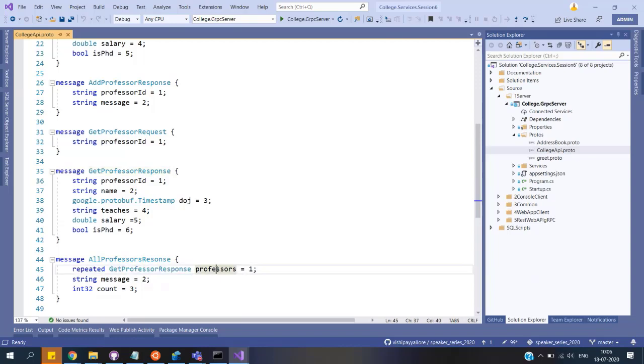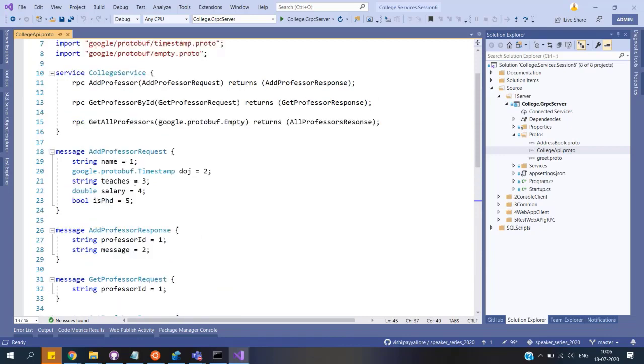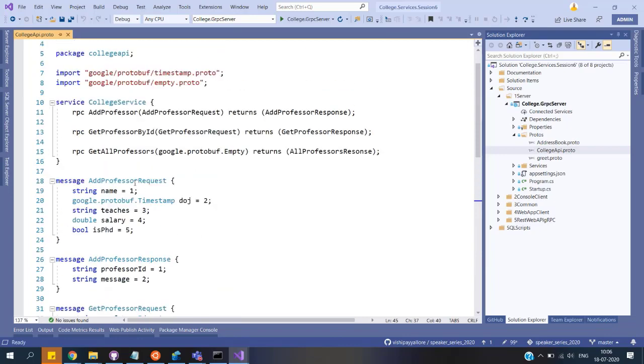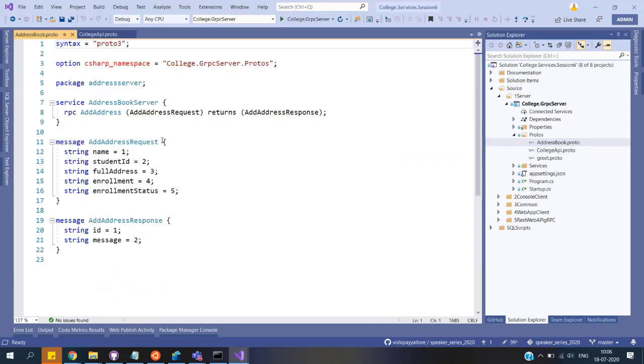That means professors is one or more of this type. Another thing we have seen is, in get all professors, we are not accepting any message. We are saying Google protobuf empty. That means we are telling it, I don't want any parameters, but I'm going to give you this.